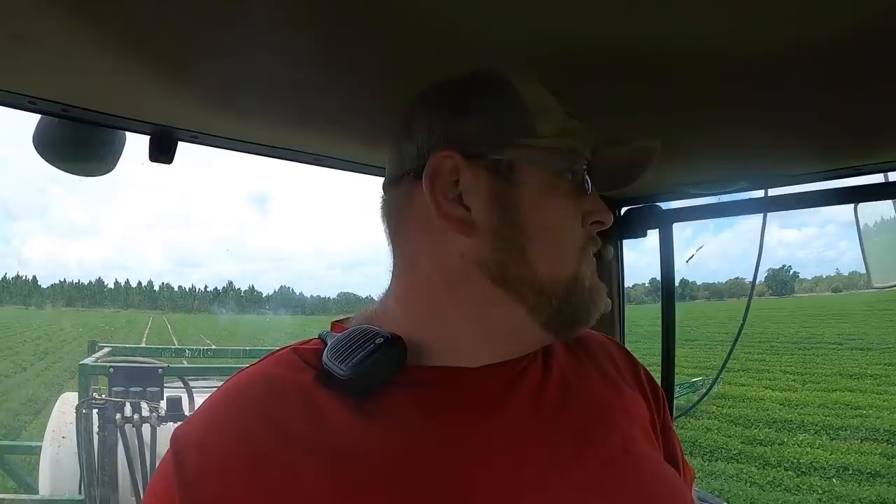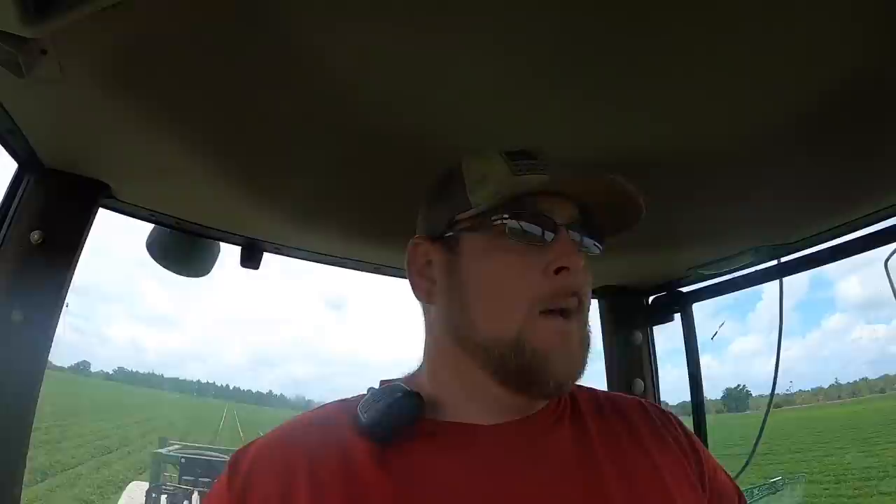Let's go check on Jeff and see what he's up to. Jeff here - we're out in one of our dry land fields spraying the peanuts today. It's been about a month since these peanuts have been sprayed because of all the rain we've been getting. We're supposed to have a good dry week, so we're crossing our fingers. We're using the Cadillac of all fungicides today - Latalyst. It's good for white mold, leaf spots - it's all around good. You might ask why we don't use it every time - well, it's a little pricey.